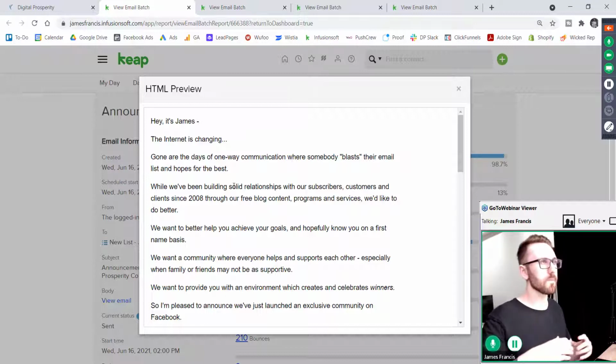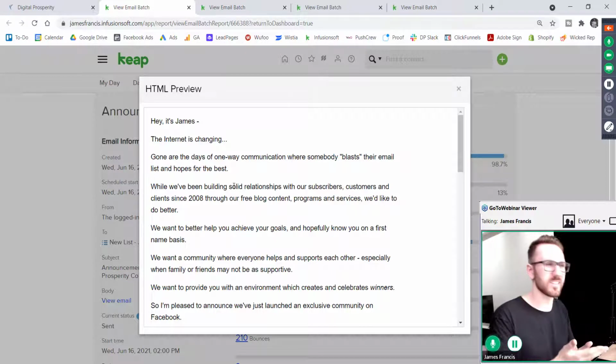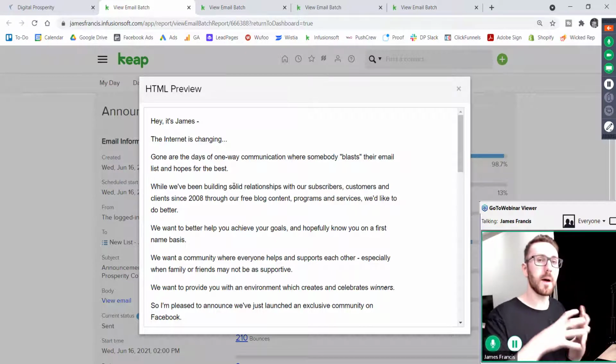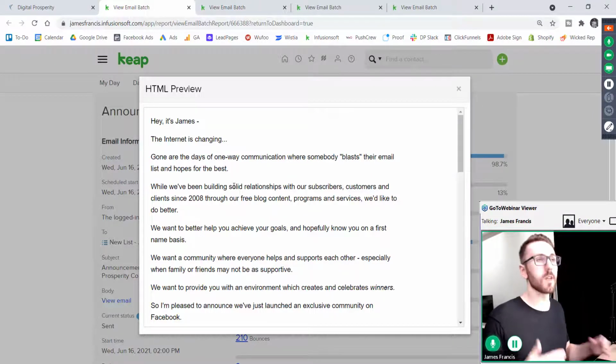But you want to preface or pre-sell the thing beyond the link before introducing the link. You don't just want to have a link at the top and then that's it, right? You're going to get a bunch of clicks and people are going to be like, what am I landing on? Why should I pay attention to this? And the whole point of email marketing is not to get traffic to places, it's to get a pre-sold click over to where you want them to go. So a qualified person, a qualified prospect over to somewhere instead of just a prospect, right?